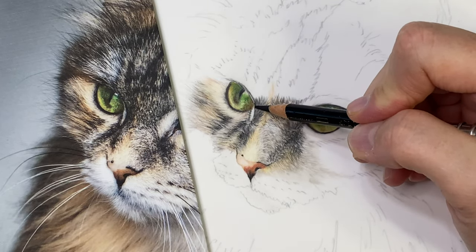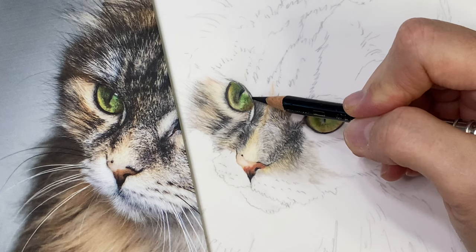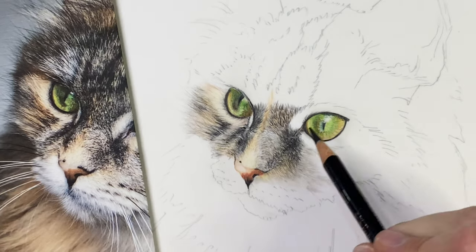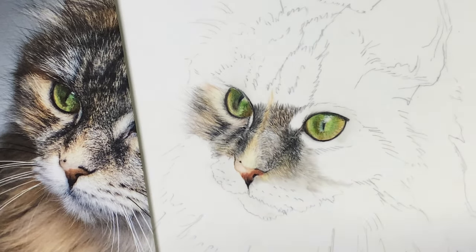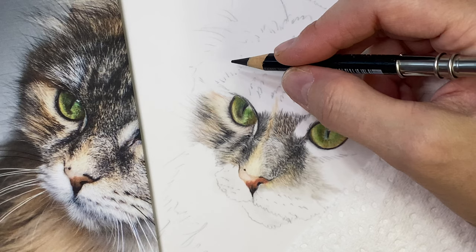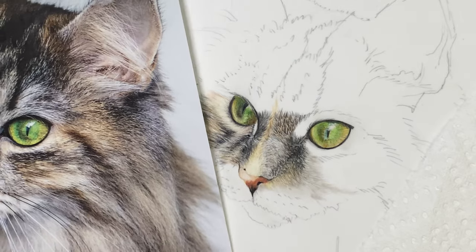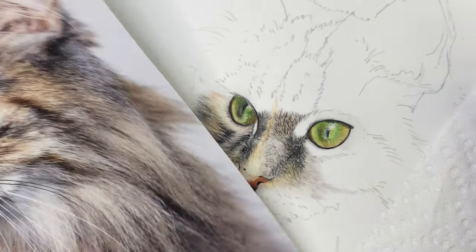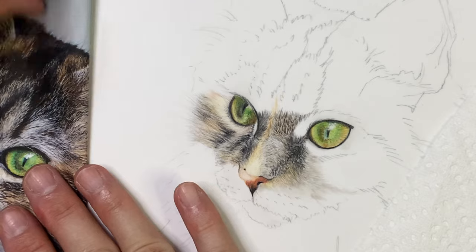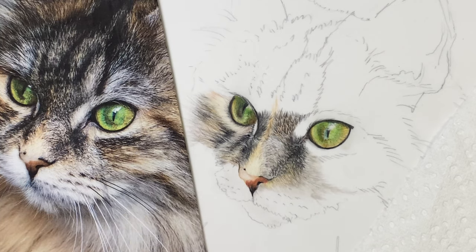Okay, let's see. Let's do a little bit. I'm gonna do a little bit darker line, right here. All right, I'm gonna move over. Let's see, what do I want to do? Maybe I'm kind of feeling like I want to do the bit over the eye a little bit, so I'm gonna just open up my paper. Actually, I can probably fold it again. Try to do it like that.